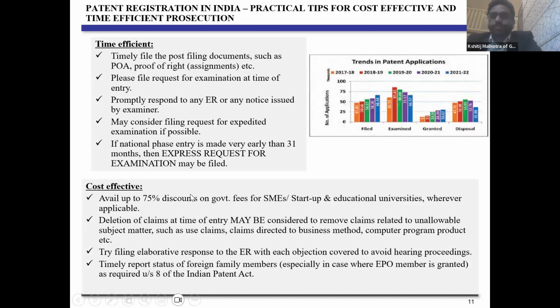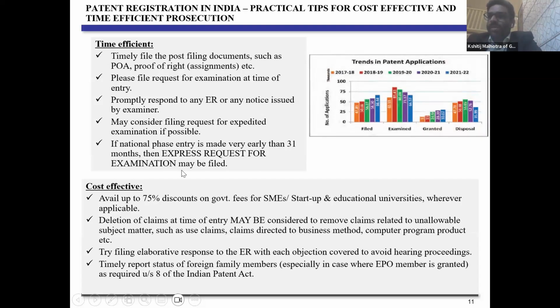And in case of national phase entry which is made right after you get the international search report and you decide to end the chapter one and then only enter India, that is very early than the stipulated 31 months, then you can also consider filing express request for examination.